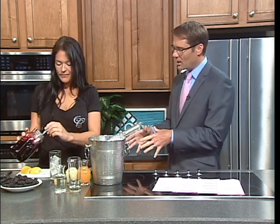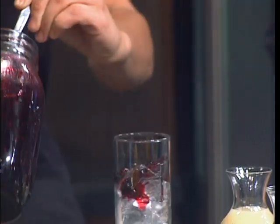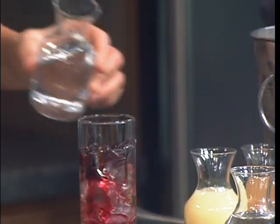All right, well, you get started on that, and I'm going to ask you a couple questions about this hot new spot. Now, what separates this club from, let's say, other bars out there? Well, first and foremost, we have a cocktail list with about 32 cocktails on it. That being said, our craft cocktail movement is probably the most important thing to us, which means we're using quality, fresh ingredients. We're not using anything that's processed or synthetic. We also are embracing a farm-to-table type of concept, similar to what chefs talk about around town.